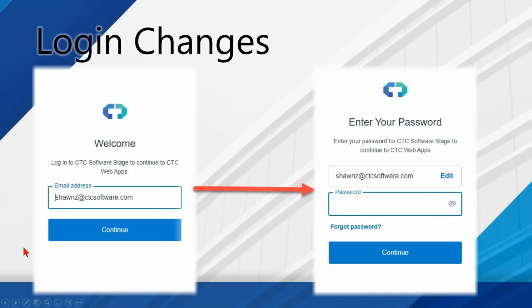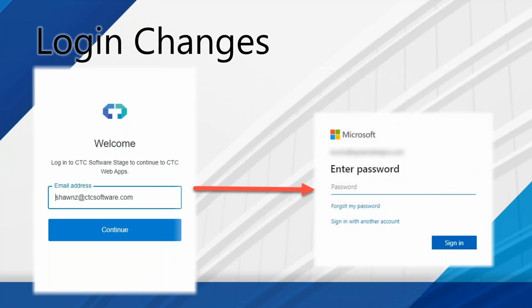The slight difference that's going to change for them once single sign-on is enabled is, it's the same thing. They go to that same login page and they put in their email, but then when they click continue, it brings them to whatever the authentication system is you use for your single sign-on. Typically, for most of the companies these days, it's Azure Active Directory, so it's going to look like a Microsoft login. They enter their password, they click sign in, and from there, the workflow is identical. But because we're being directed to the Microsoft page, it's going to be Microsoft's credentials. That's who the single sign-on tenant is for most companies. You may have a different one. We can talk about that. Absolutely, we can probably hook into pretty much any one that you're using at your firm.